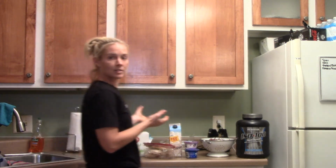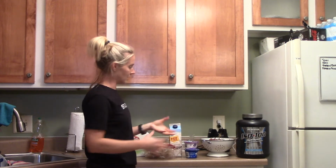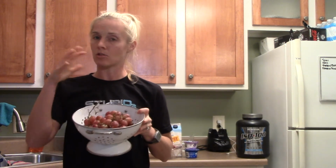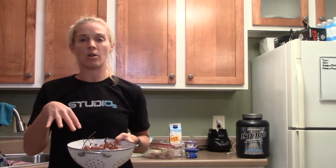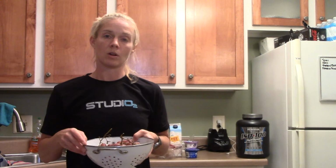So I've got a lot of stuff here sitting out, and you can kind of see I've categorized it, but obviously the one thing you can do, if you're out of protein and you're out of fats, or you're just out of fats and you need to get some carb in there, is to go with some fruit. Depending on how much carb you need, bananas, grapes, grapefruit, apples, pears, peaches, all of those are going to be straight carb. Any fruit is a carbohydrate in and of itself. There's no fats, there's no proteins, it's just a carbohydrate or a simple sugar.